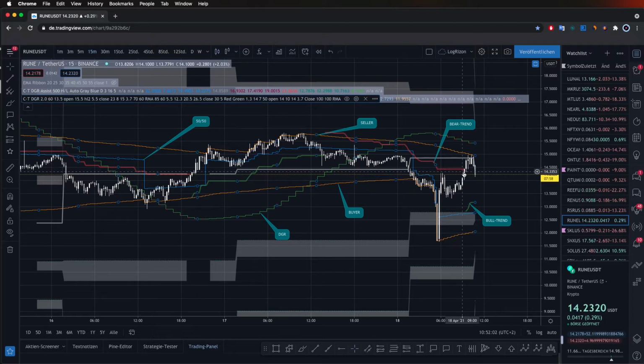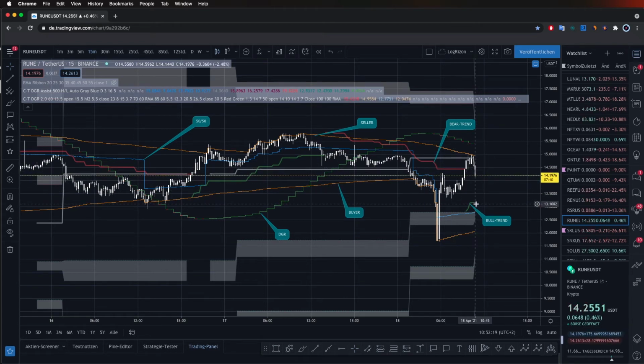Yeah, you see, it was just inside of it. But with the next candle, this bearish momentum was broken. With this candle, it was broken, and the red line disappears, and the green line comes into place. It's just possible that the red line or the green line is plotted. It's never both at the same time. So it helps you very easily to indicate if we are in a bullish trend or if we are in a bearish trend.